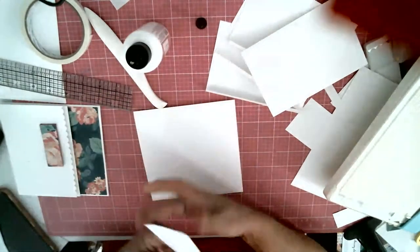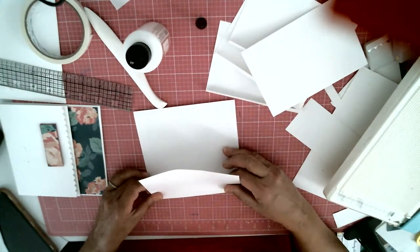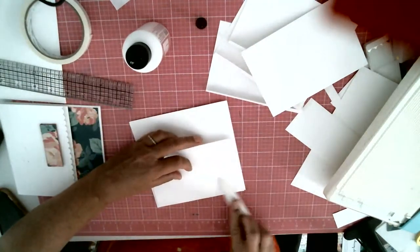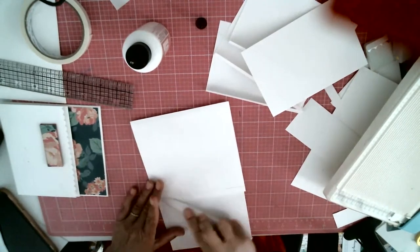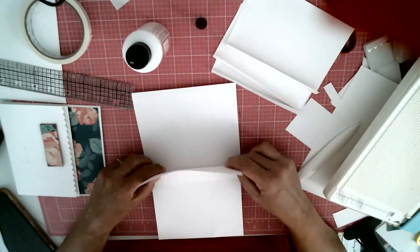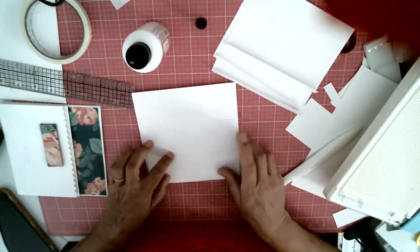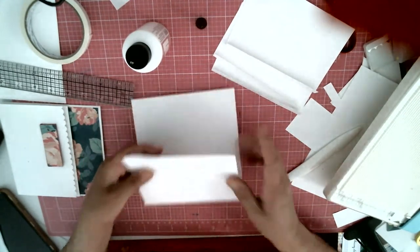So, I mean, you guys have done this, right? So we just lay it down, flush at the top, center it or whatever, and then burnish. This is where it can get a little more challenging for me if it's not completely equal. So what I'll do before I put glue is I'll do this because that's flush. Oh my God, I've got ink on me. And then I'll push this down and make sure they're even on the sides and even on the bottom.